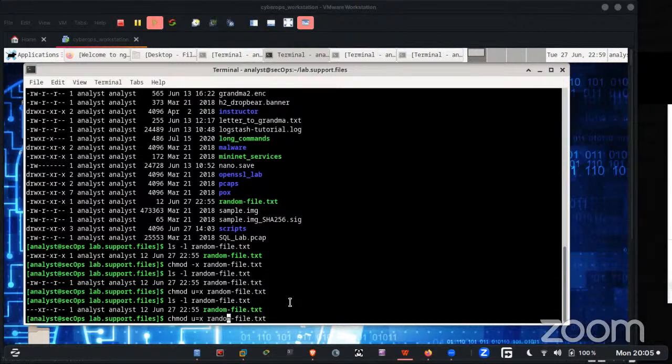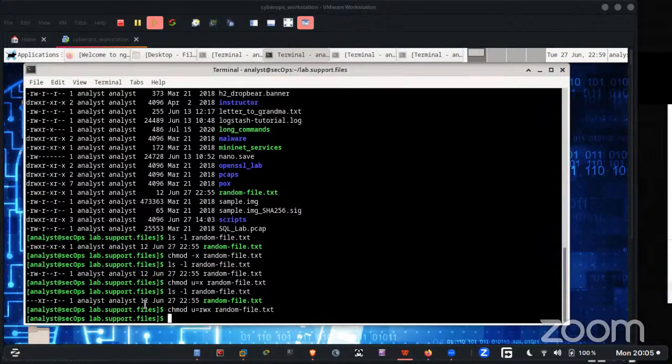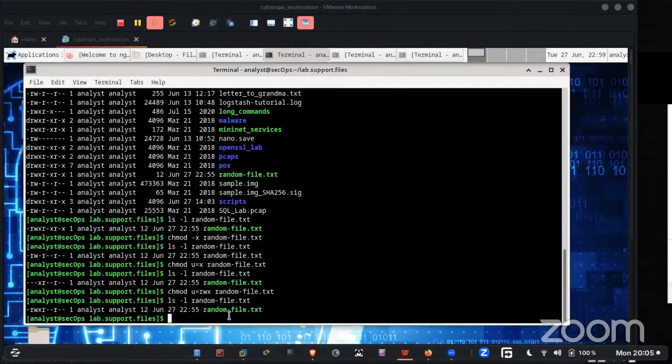So now I want to correct this, which is going to be read, write, and execute. So you see, totally fine. And if I press enter now, it is still for only the user of this file, random file.txt. So I'm giving it full permission to do whatever it wants. It can read the file, it can write to it, and it can execute it. Okay. And then if I do ls -l random file again, watch this. The user now has read, write, and execute. The user being analyst. The group can only read the file. Others can only read the file.